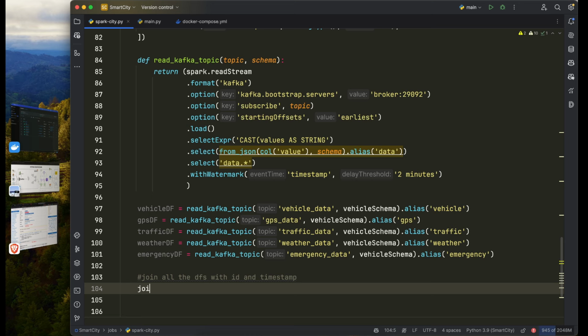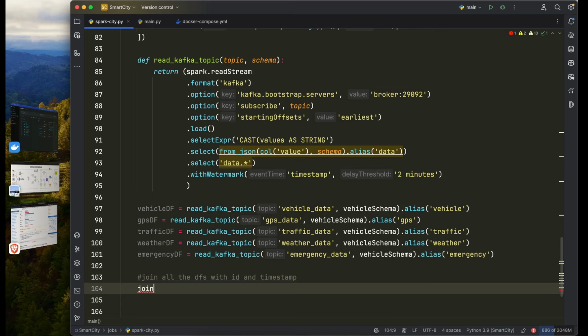So the very first one is going to be, let's have a joint DF. Interestingly, this may not be an issue because there are two ways we can actually approach this. We can join all of this and write the join data frame into S3, but that would defeat our purpose, because what we want to do is have this in silo in AWS. So the vehicle data frame, as it is coming in from our system, is going into an S3 bucket directly, and then we have the GPS, and if there's any transformation we want to do in the meantime, we do that as well. So instead of joining all of them in the Spark session, I have a rethink, and we're going to be pointing that to S3 directly. Instead of joining all of them, it is still possible, and I can still show you how to do that.